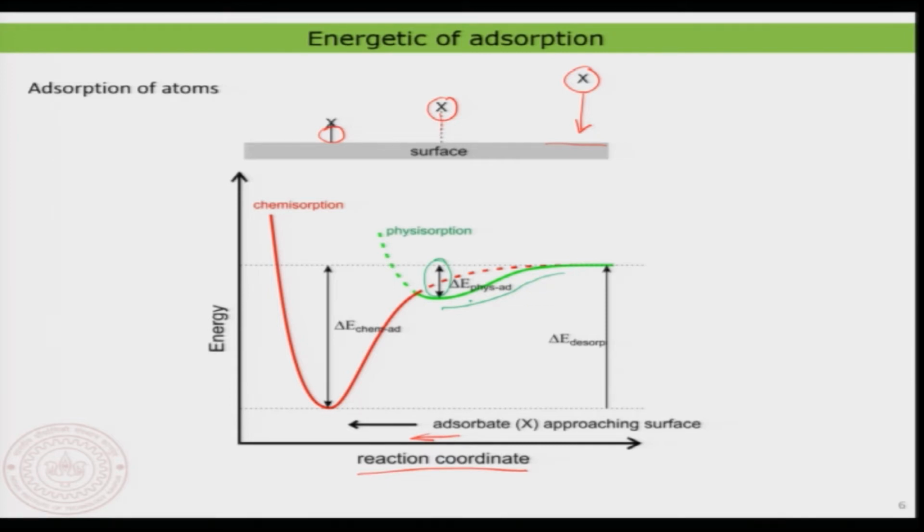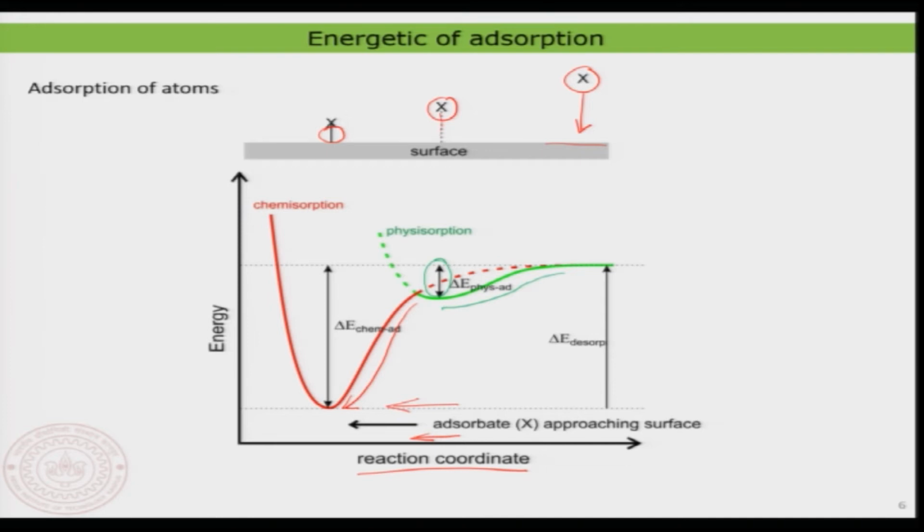But now, the interesting point, as I told you, if you push the atom a little further onto the surface, then it can undergo chemical reaction. That means the interaction becomes stronger and stronger, and the atom is gaining a lot of energy by chemically reacting with the surface. It is not necessary that all atoms would chemisorb on surfaces, it depends really on the nature of the surface and the atom which is adsorbing.